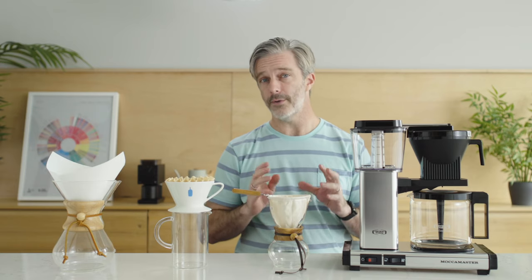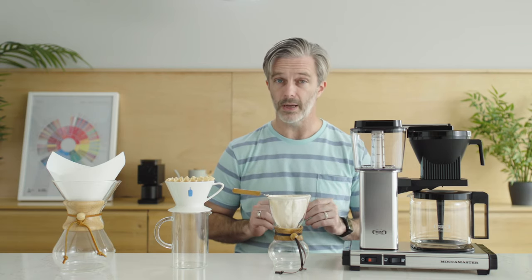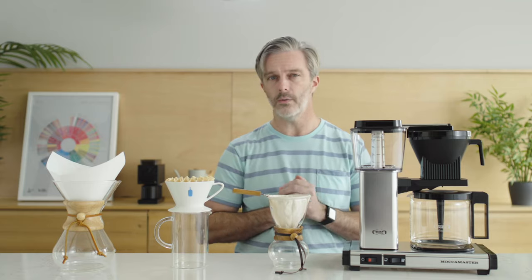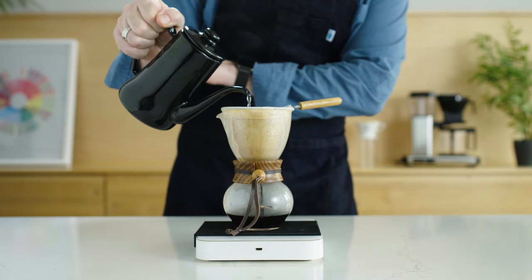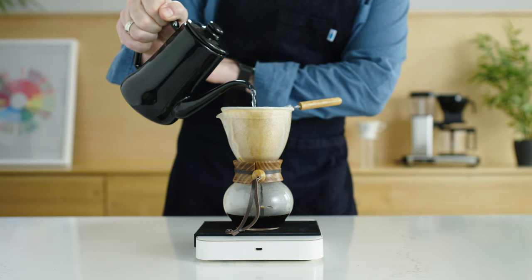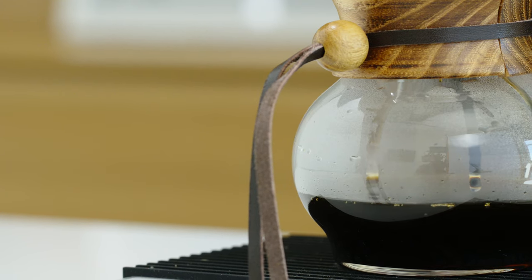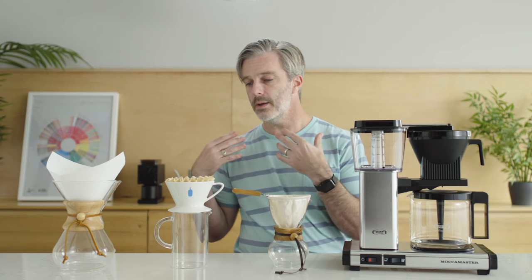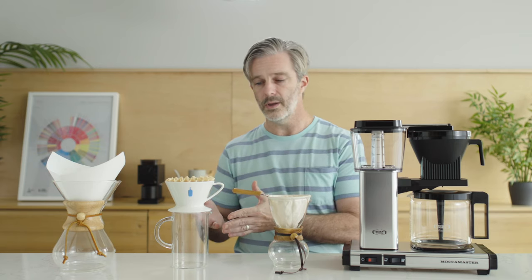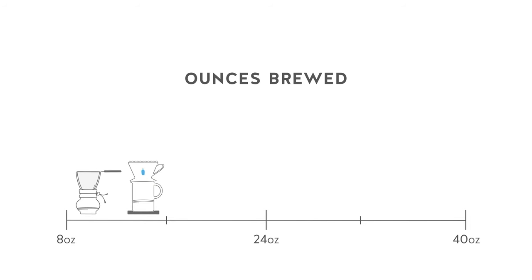The amount of coffee a coffee maker can brew is not a hard and fast number, but each brew method does tend to have a sweet spot, and these four methods fall pretty nicely along that scale. Coming in at the least amount of coffee is the Nell drip set — it produces, even at a double cup recipe, around eight ounces of coffee. That's not a lot of coffee; it will probably be a higher strength depending on your recipe, but it will be your smallest cup. The Blue Bottle Coffee dripper is a by-the-cup pour-over device designed to brew one delicious, perfect cup at a time at around 10 to 12 ounces.